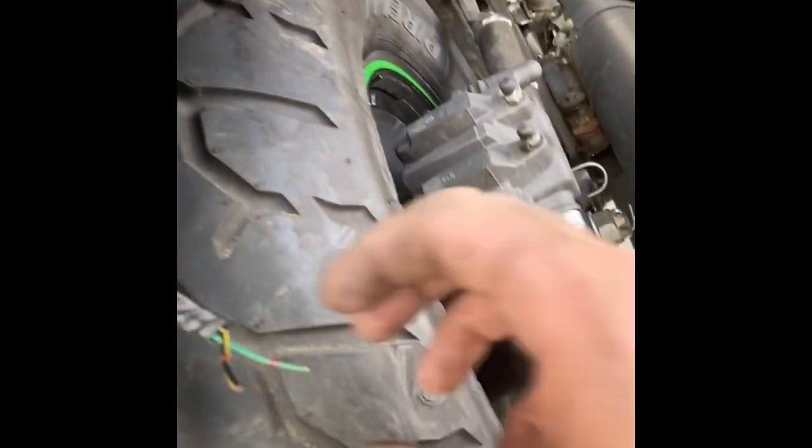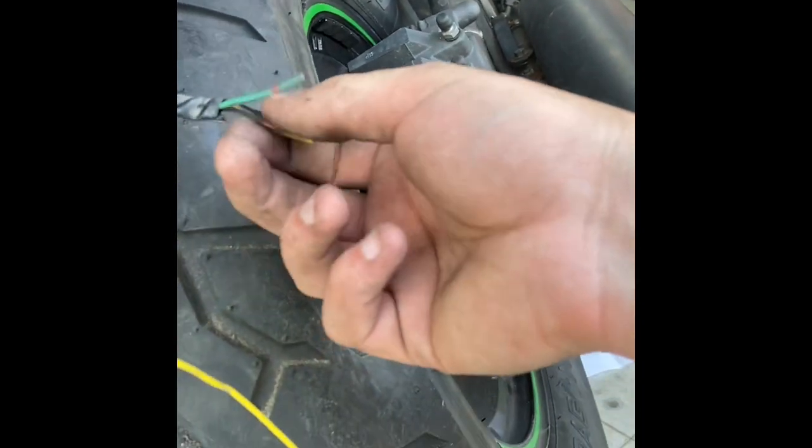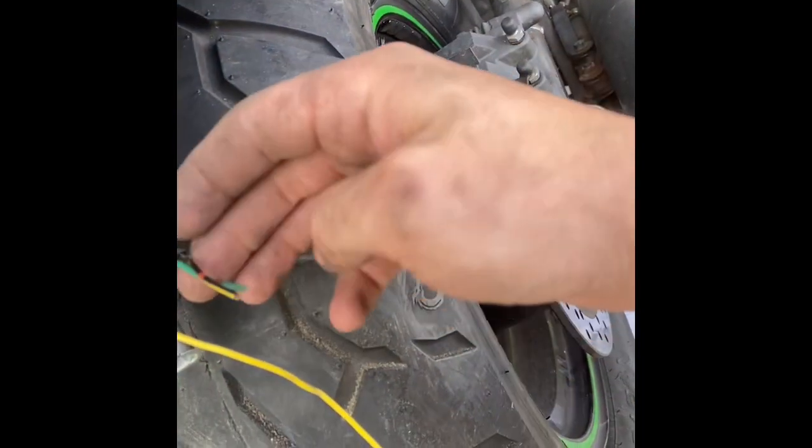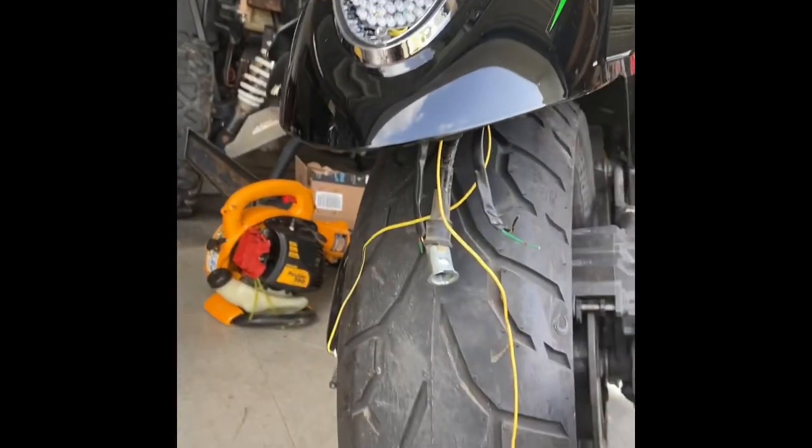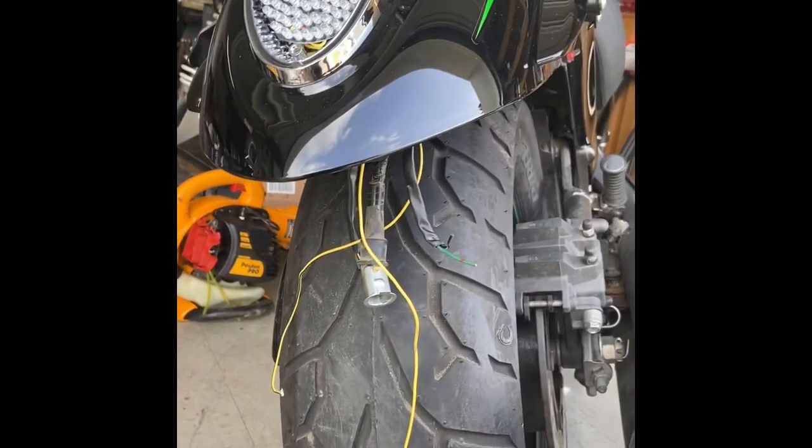Those little grommets in the back must be for another bike because you're going to hit these lenses up here long before you ever hit the bottom. Right now I'm going to come down here - the green ones are your power wires. I'm going to combine these two black and yellows together and I'm going to ground them up here to this bracket - it looks like it is welded to the frame so it'd be a good ground. I definitely don't want to put this big bracket back on because it's going to cover up this beautiful tire, so I am going to look at making my own license plate bracket.